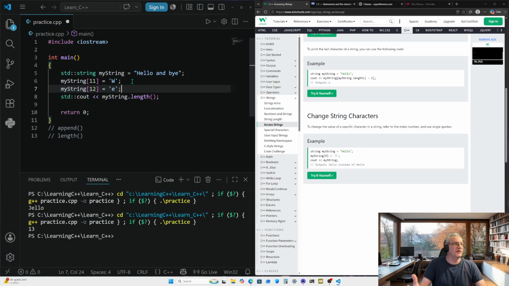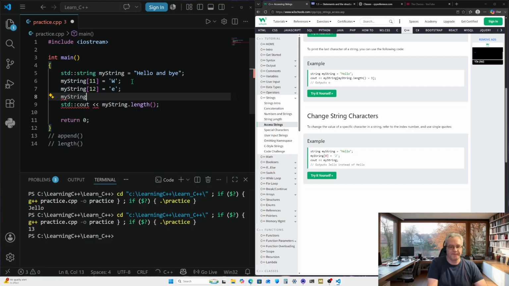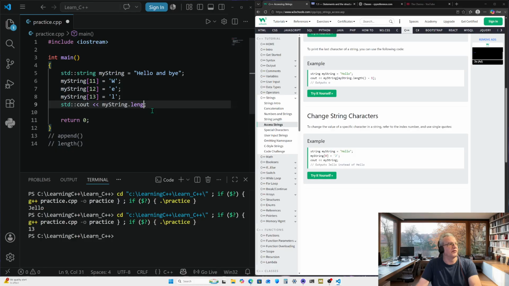Now, I don't know if there's actually a way to do this to where you can just replace the entire length of goodbye with welcome. I don't know. But we are kind of playing with this right now, so this is something you can do. It's just kind of lengthy. We might find a better way to do this later on. And then position 13 with L. Right now, that's all I know how to do. I don't know if we can add more to it or not. But right now we can change those three characters, that right there. And now since we know the length, we can take this back out and save that.